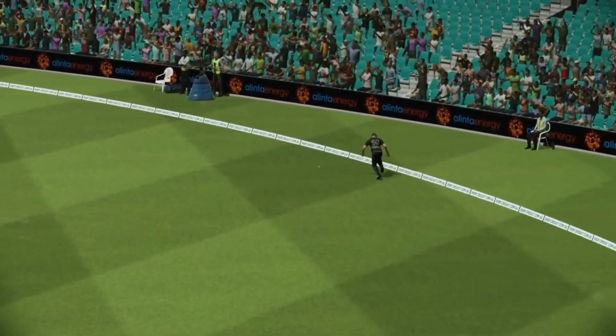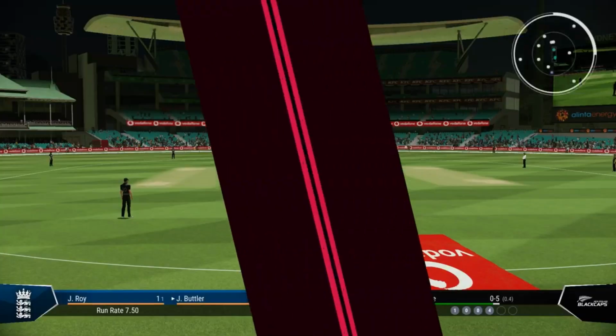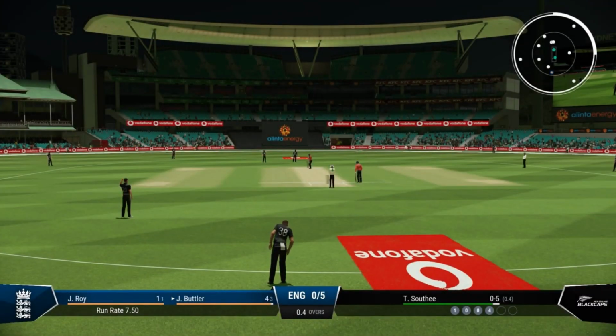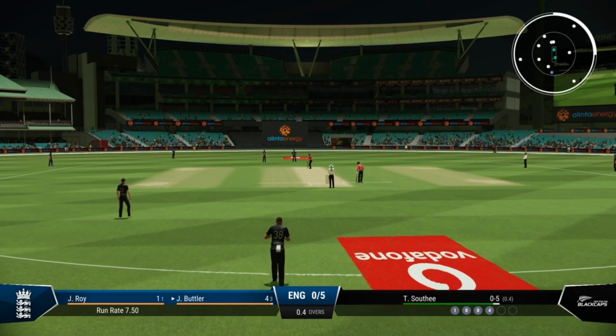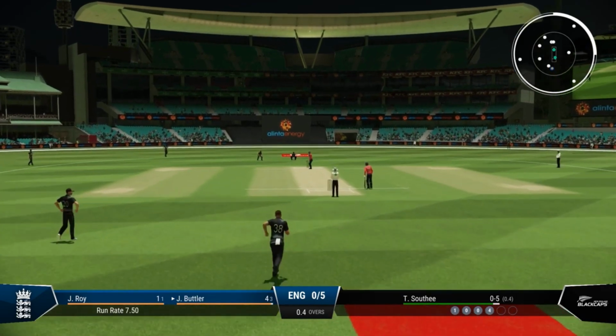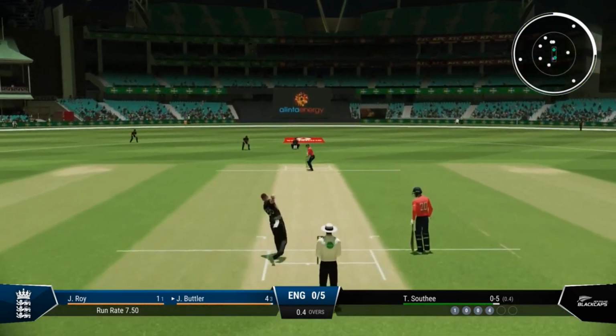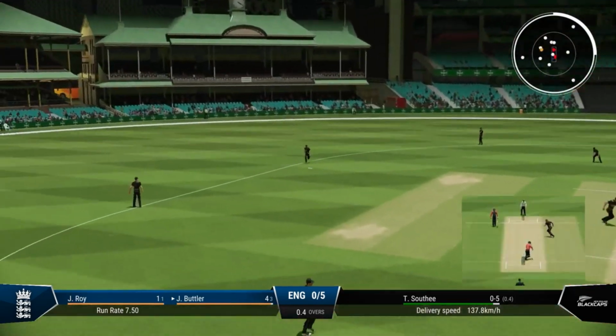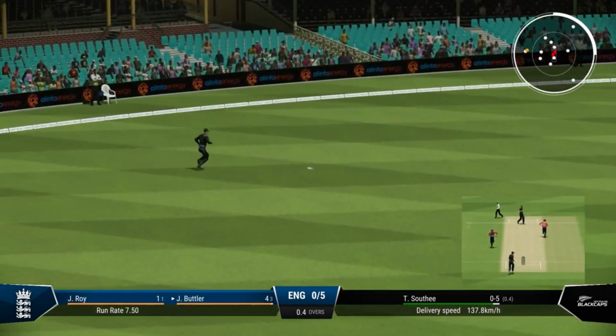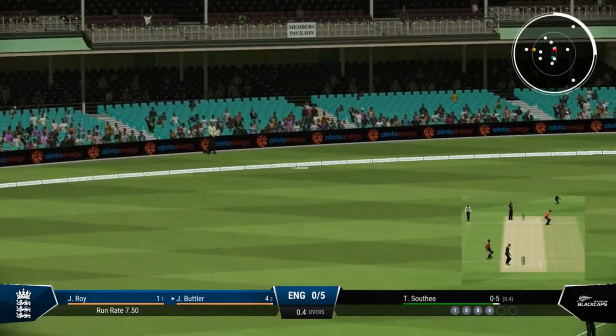The AI feels that once again this match is between AI and AI. No one is playing this match, so you can just see that intent from the AI. Not just playing grounded shots, they're playing with that intent that you need. And a cover drive, is it in the gap? No, it's not. It's only going to be a single this time.